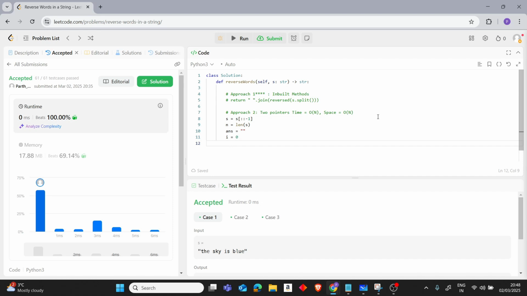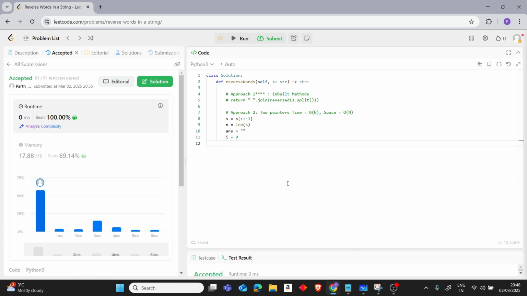So firstly it will be the outer while loop that I'll be writing, or I can also write the inner while loop. So for every word, what I have to do, I'll write as I explained so that it's easy. Firstly, word will be empty. Now, until my i is in bounds and we don't encounter any space.